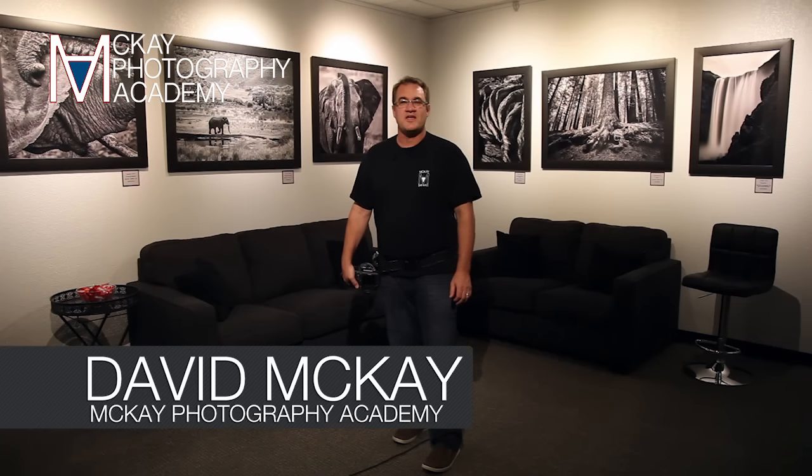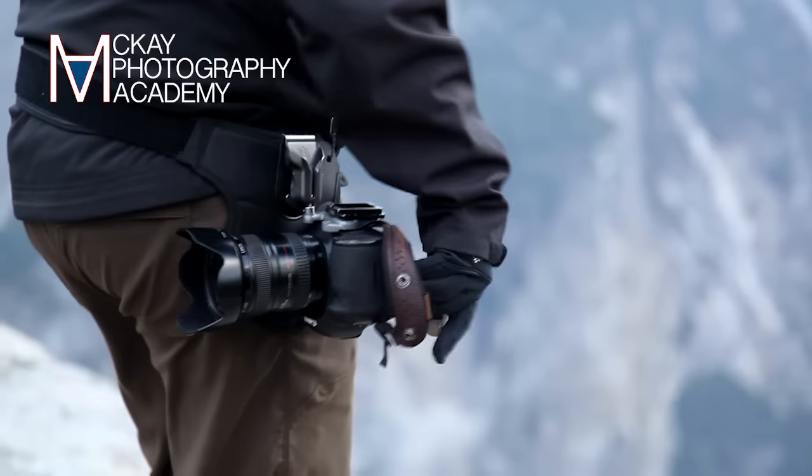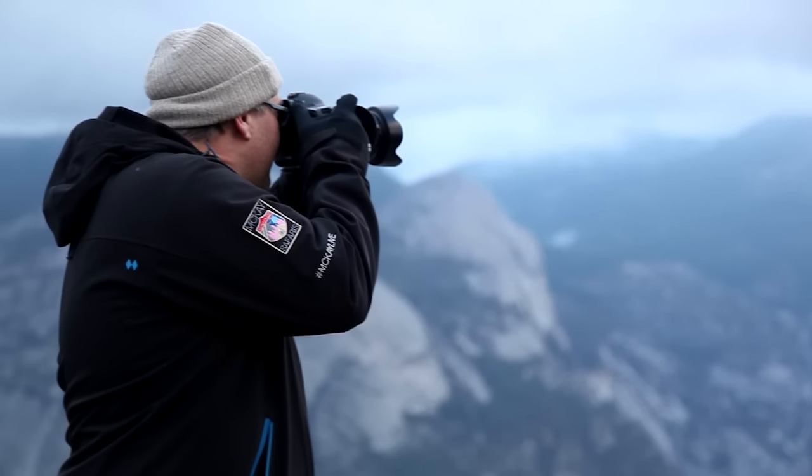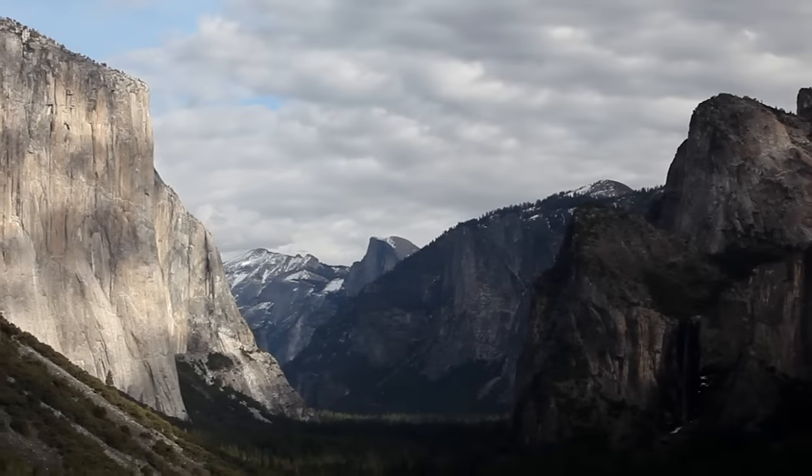I am standing here in my gallery, and as you can see, I have the Spider holster system on. We recently just started using this. It's a new product for us, and I just took it with us on a trip to Yosemite, and I just want to share with you how much I love this.